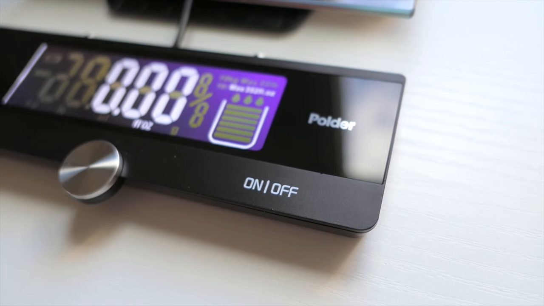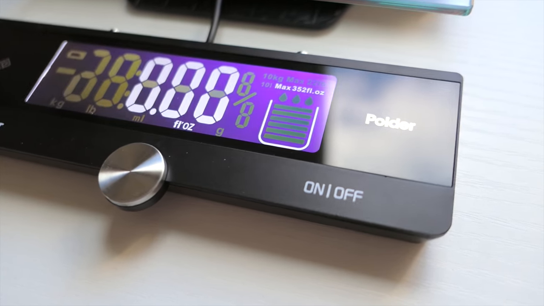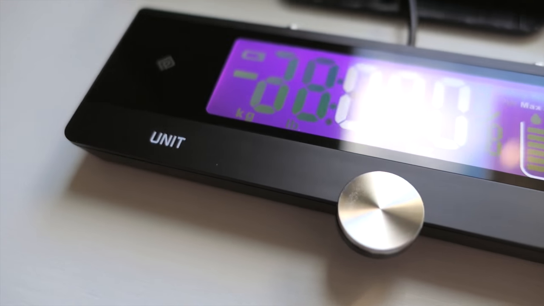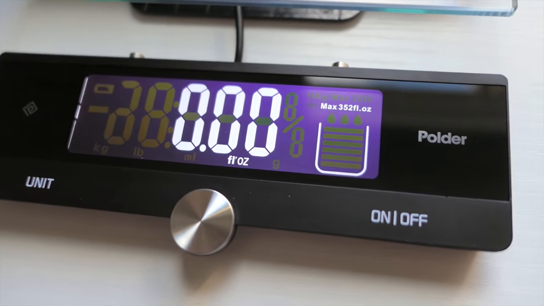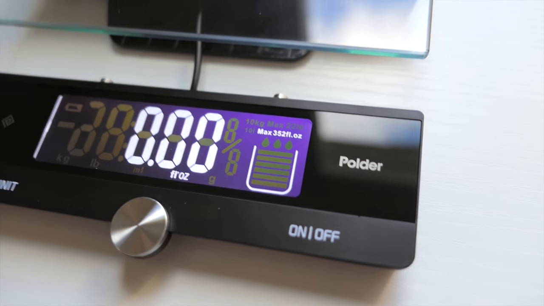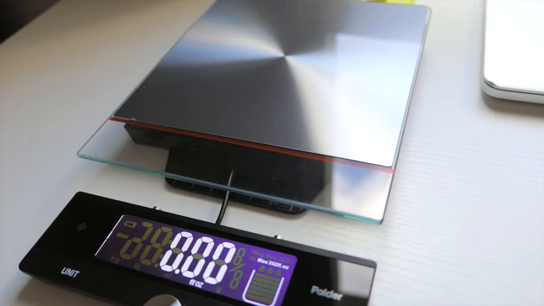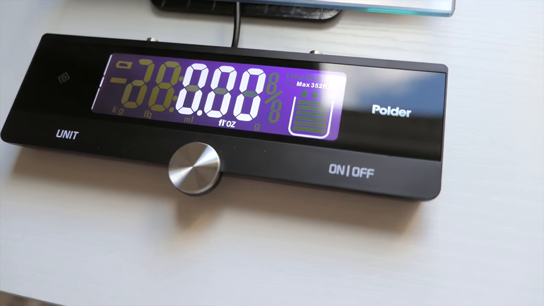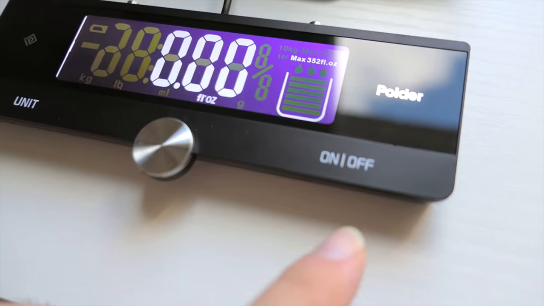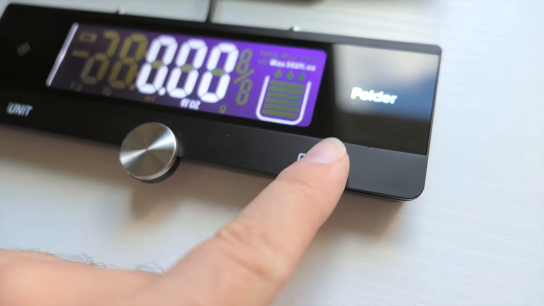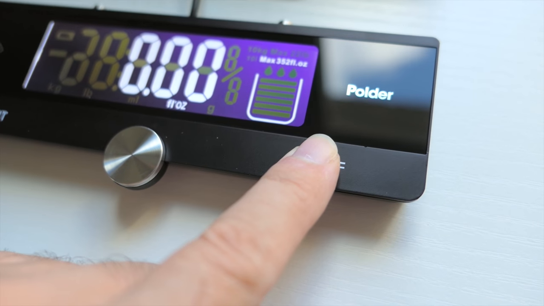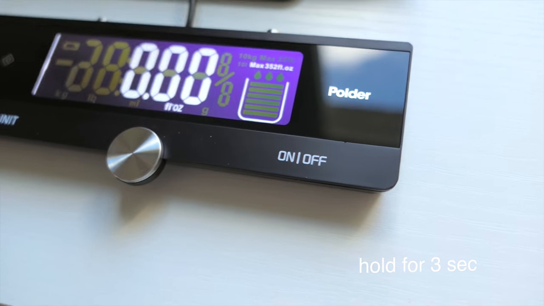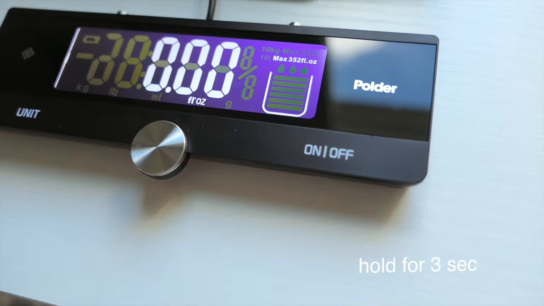All right, guys, so here's a closer look at this thing. It's actually pretty nice. As you can see, the quality looks pretty good. And the numbers are easy to read for sure. So definitely looks good. All right, so let's look at some features here. We got an on and off switch, looks like, here. And I think these are touch sensitive. I'm not sure exactly how to turn it off. I'm guessing it has add or off, and then when you want it on, you just touch this most likely.